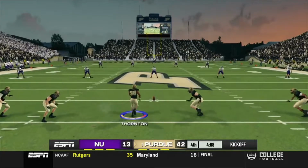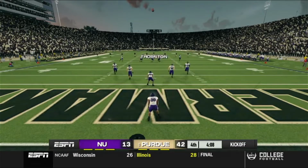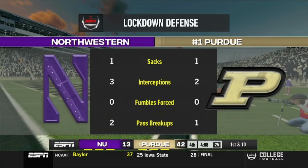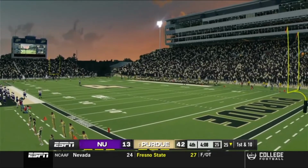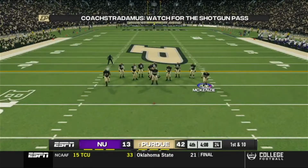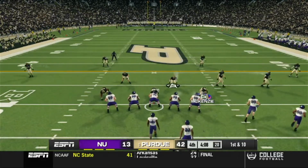Purdue kicked this one off. He just drills this one. And they can forget about returning this one. Purdue's defense, they've got the it factor. The it factor, the swagger, whatever you want to call it. When they take the field, they know they're better than you. And it's a group of 11. They play like they know they're going to stop you. I don't expect any once-in-a-lifetime rallies here. But that being said, we could still see some exciting plays.